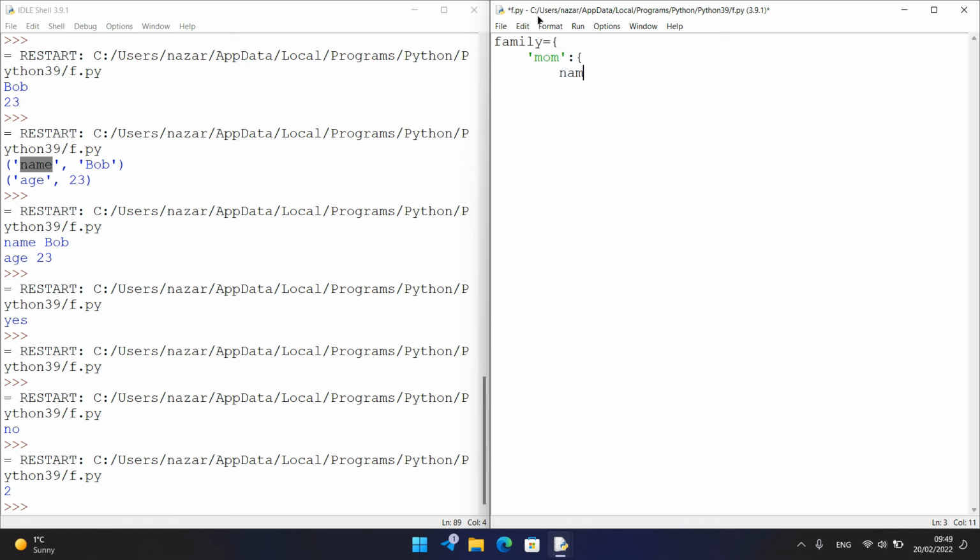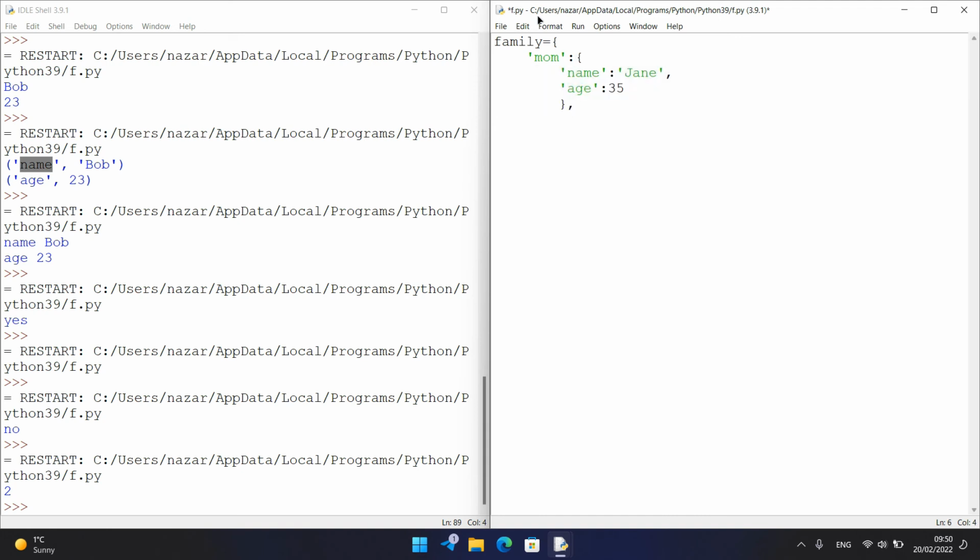So mom would have name, also a string, like this. Name would be equal to, for example, Jane. Then age would be equal to 35, for example, and that's all for mom.